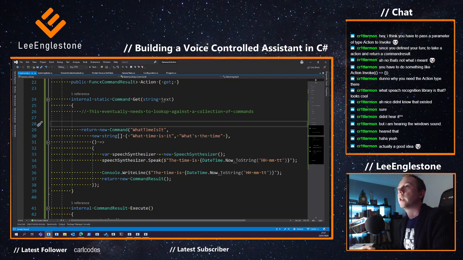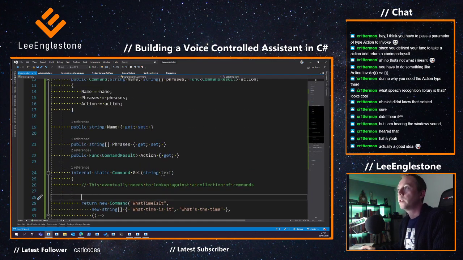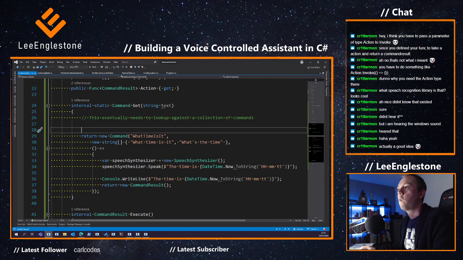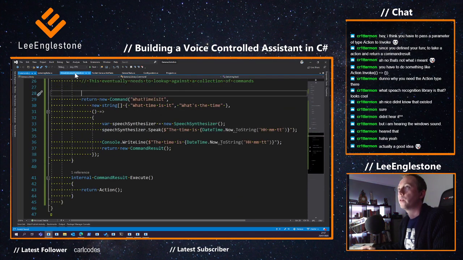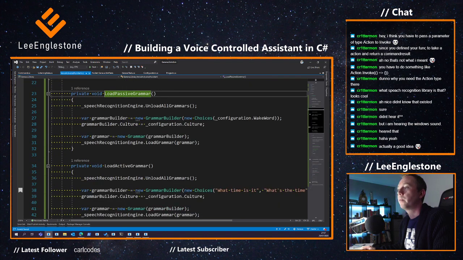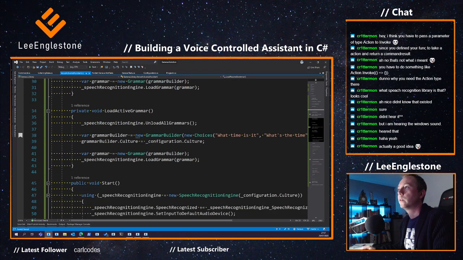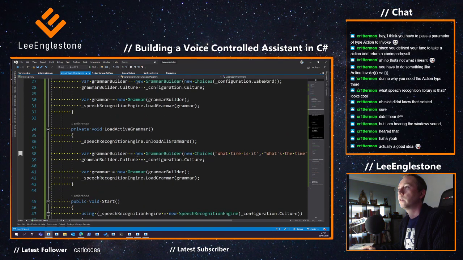Now hang on a second, this isn't going to fire, is it? Because it's only going to listen for the passive ones. I need to fudge it again. Tell you what, let's... How am I going to do this?